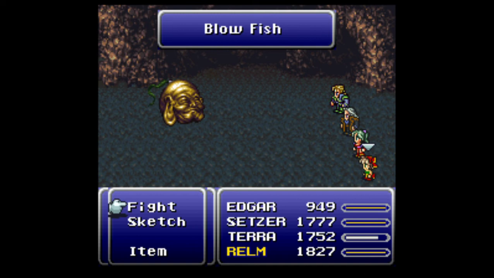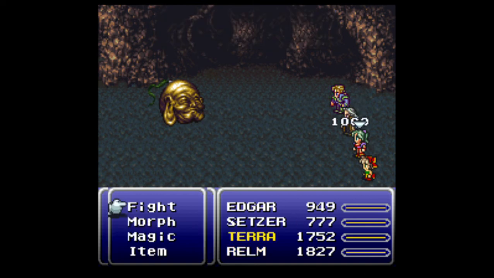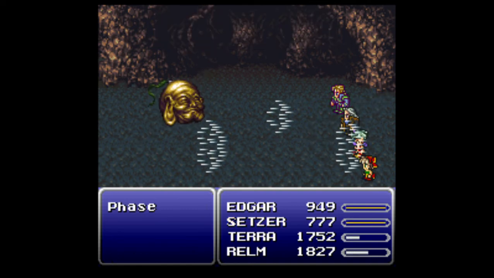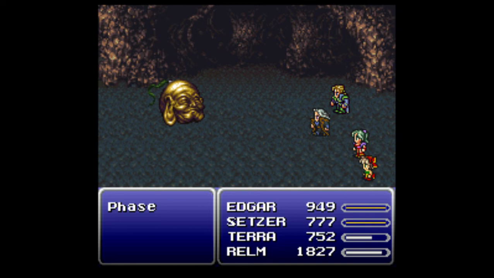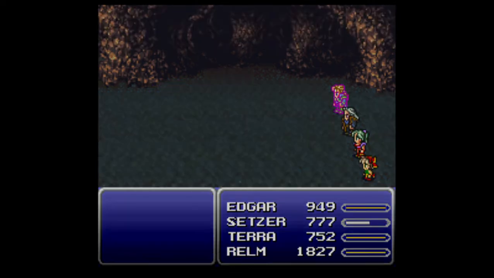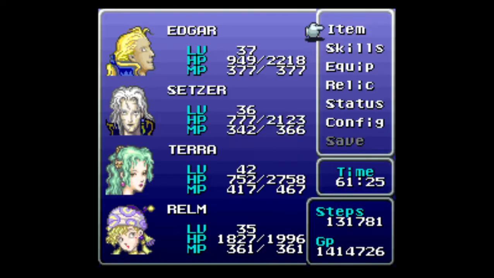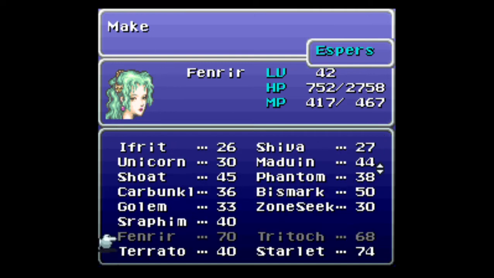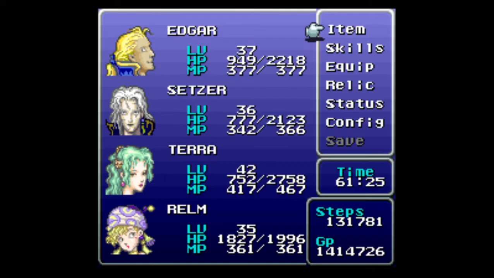Let's swing on Setzer. Let's sketch. Fight and fight. Come on, if I could just KO this thing, that'd be great. Blowfish! Go! Nice. Nice. How are you not dead? Thank you. Jeez, I was about to say, like, really? You're just somehow still alive? Okay. Oh, didn't you already learn that? I'm so dumb. I should have been on Terrato for a while now.